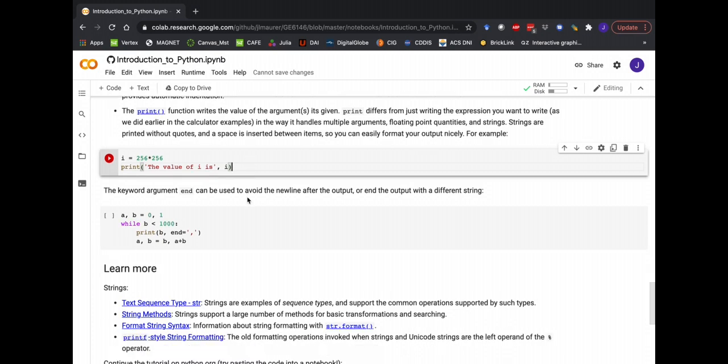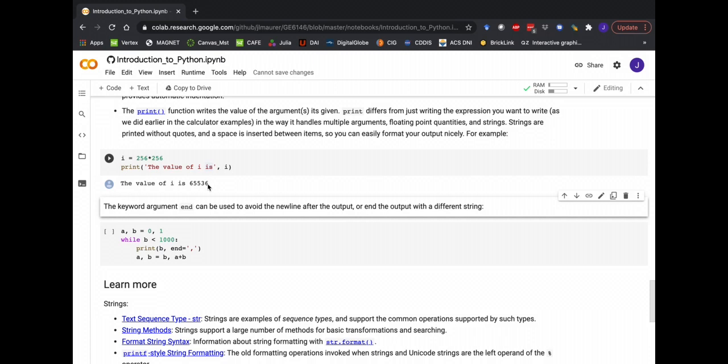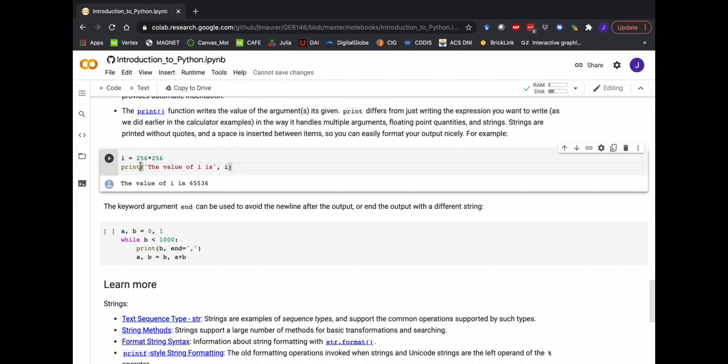Now here's an interesting case where we can put a value that we don't know into a string. This is very useful when we want to have a program that prints out a result for us. In this case, we have some value I, and we're just going to print out what that value is. This is a very simple kind of string.